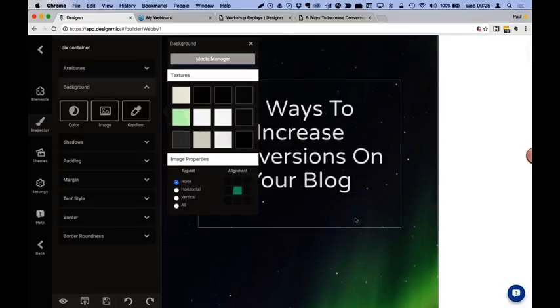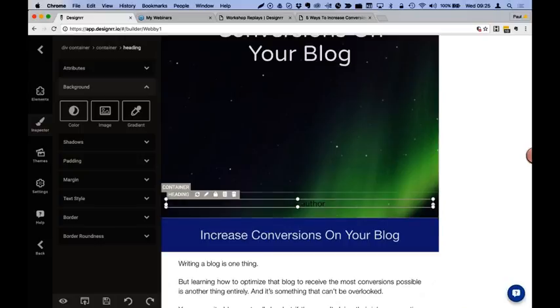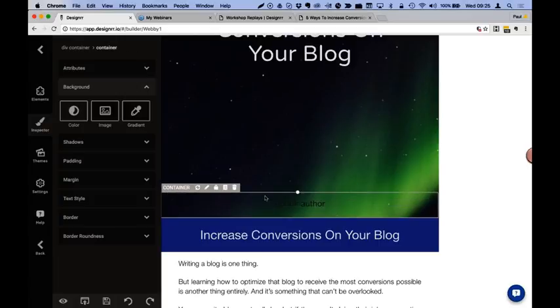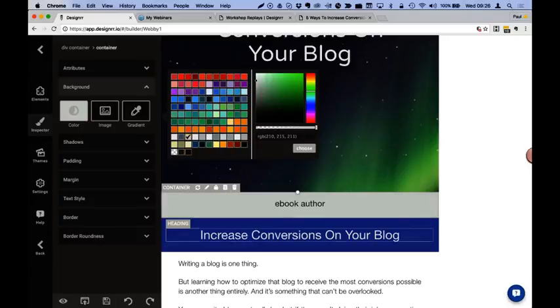Okay, and then I'm just going to change the author. Again, I want to make this a white color. Or I can change the container, to make this maybe a lighter color, which will make the text stand out more.